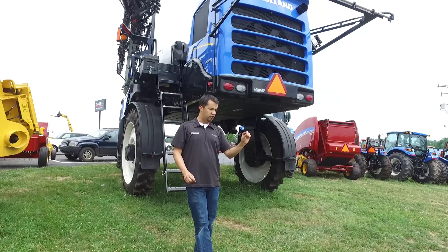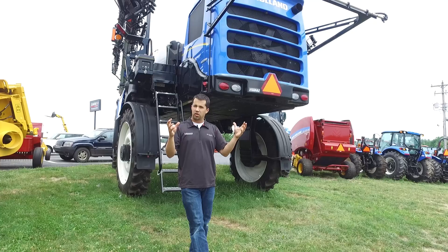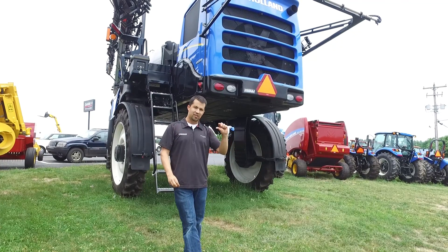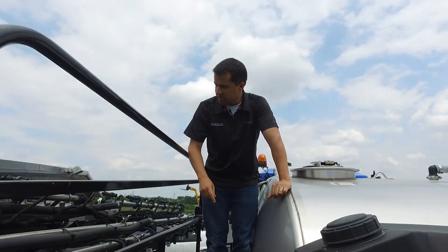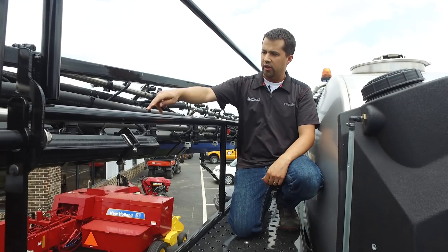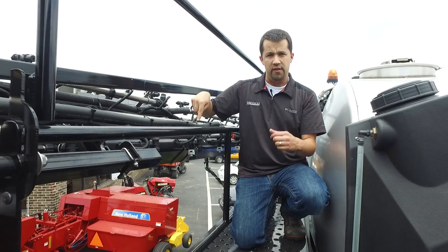Precision in agriculture really starts to drive that. We have GPS monitors that can be no more accurate than the one in your car, but as we drive into greater levels of precision and things like these individually controllable nozzles, we can get down to looking at fields at an inch or below accuracy. If you look across the boom here, it's collapsed back against the machine and about every 18 inches or so we've got a nozzle running the whole way across. There's a little module called a PWM module that can individually turn each one of these on and off.